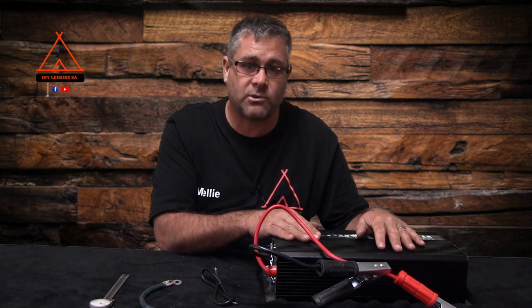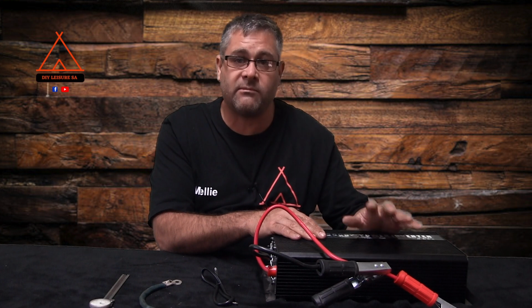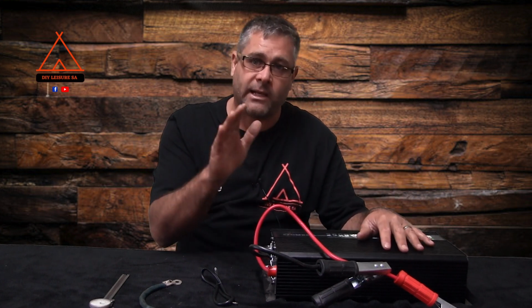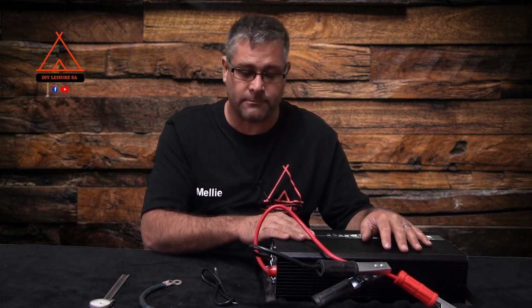So we had to jump start the car. So definitely in the future, I will upgrade the battery system for the camp trailer with the solar panels and the whole thing. And I will take you along on that journey as well.